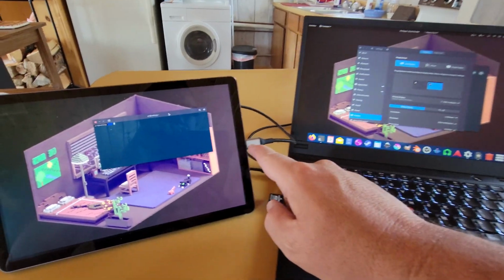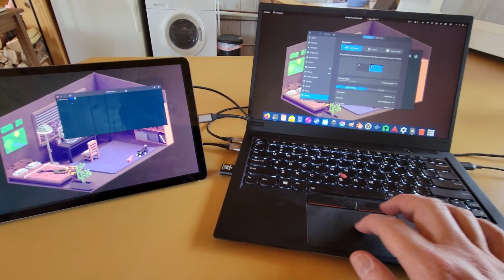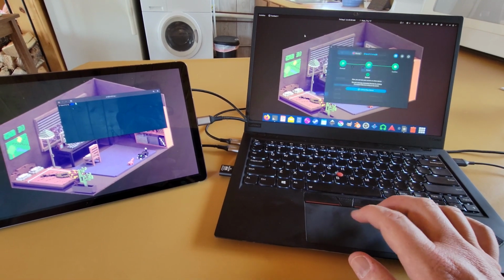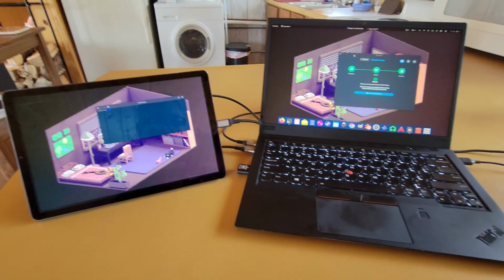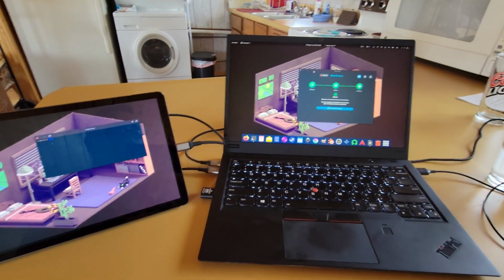Doing all the hard work. This cable here, I'm just charging things. This is completely wireless. It goes through the Wi-Fi. It works wireless. I wish there was an option for wired. I don't know if that's an option yet. Maybe something I haven't found. Maybe something I'm working on. It is under active development.